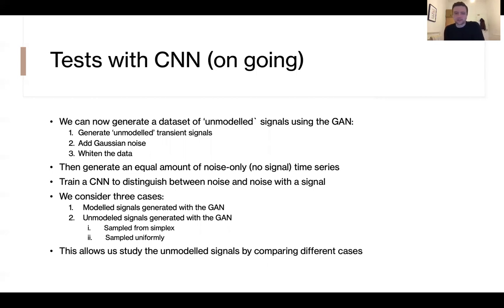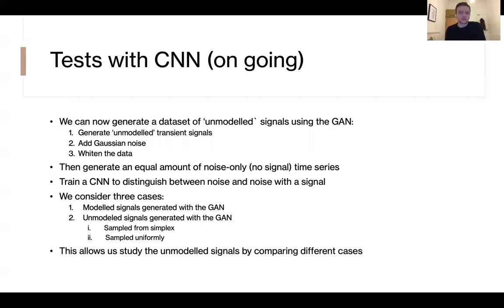So the idea behind this is we generate some unmodeled signals using the GAN. We add Gaussian noise to it, we write in the data, and we generate an equal amount of noise-only signals. And we train a convolutional neural network to distinguish between noise with signal or noise only.